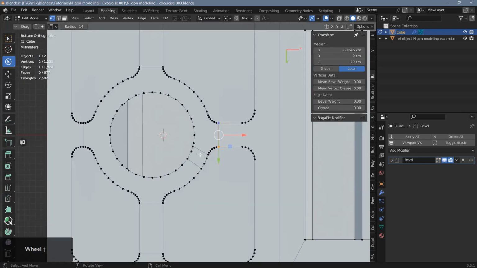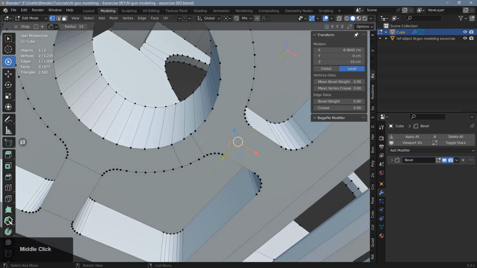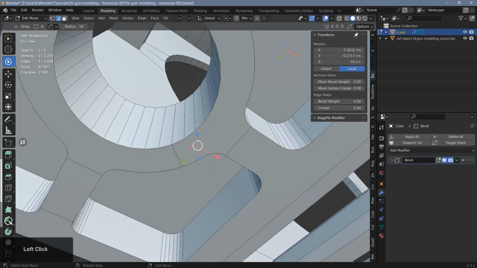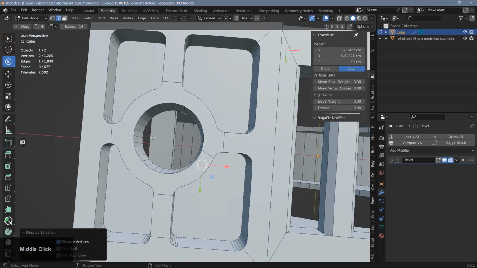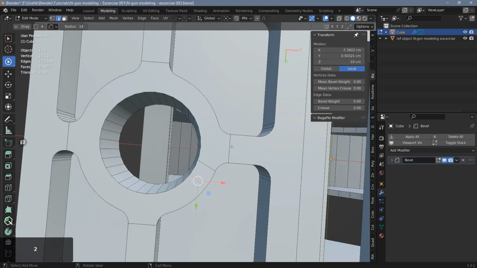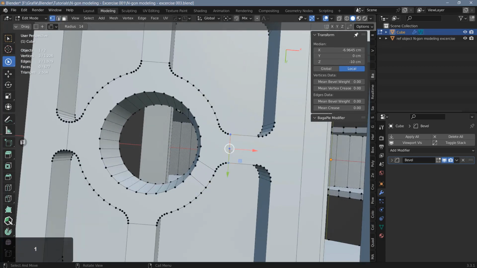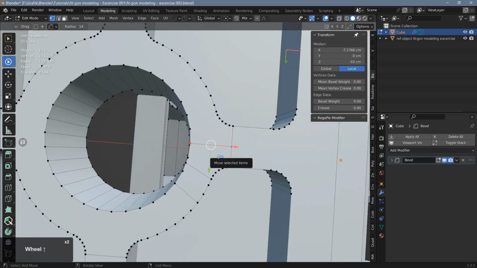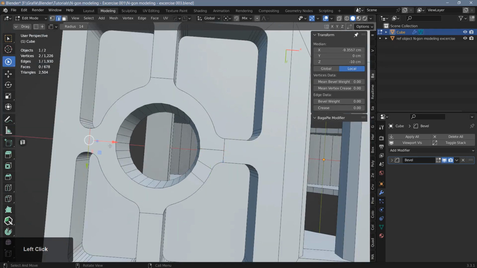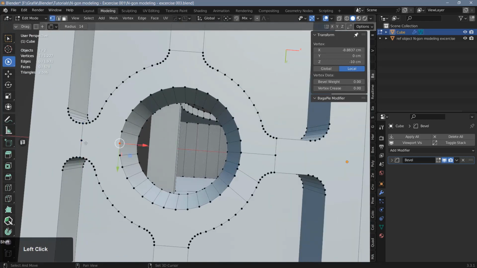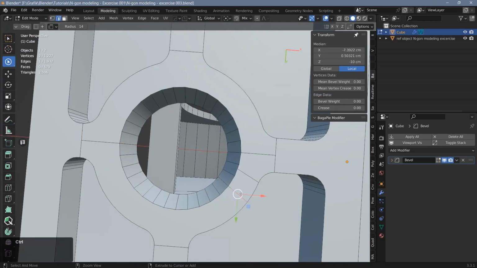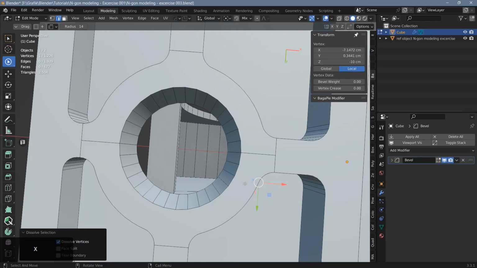And let's see, it looks like we also need to clean this up a little bit. Let's just try and dissolve this edge here. It's not possible. Okay, so what I'm going to do is I'll just select this edge here and subdivide it, which will create an additional vertex here at the center. And then I can select these two verts here, hit the J key to create a connection, and I'll do the same thing over here. So subdivide this edge and select these two verts and create an edge here. And now we should actually be able to get rid of this edge and this edge here.